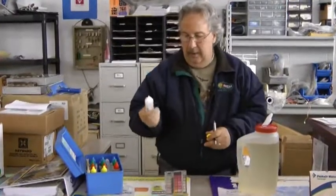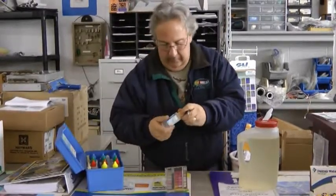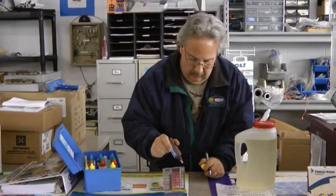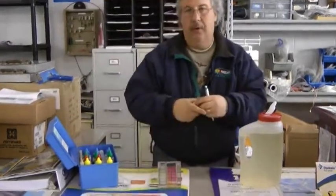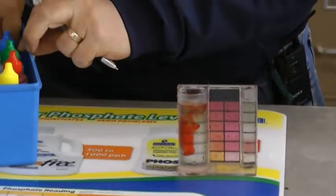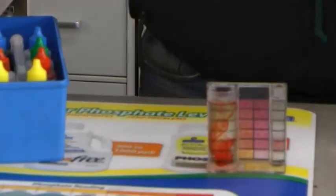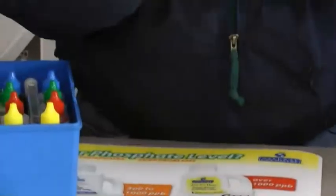We're going to start off with DPD reagent number 1, and we're going to do 5 drops of 1, and then 5 drops of number 2. Now on the bigger side, this is for the pH, we're going to do 5 drops of number 4. Now take your caps and put them over top, that way you're not contaminating anything, and just give it a shake.